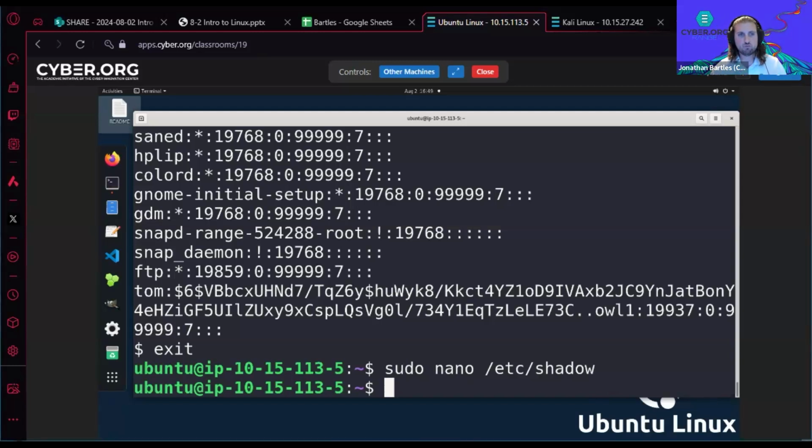Now, the second lab here, the Remote Networking Tools Lab, uses both the Ubuntu Linux machine and the Kali Linux machine. You've got to be really careful here because they're both Linux machines. It's going to be very easy to mistakenly use the wrong IP address when we're trying to connect between the two, so just be very cautious as we do this. We'll be using the secure shell protocol, that's SSH, to create a secure encrypted connection between the two machines so they can exchange information.